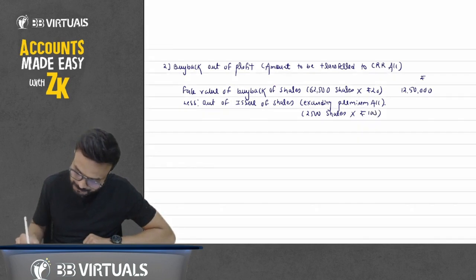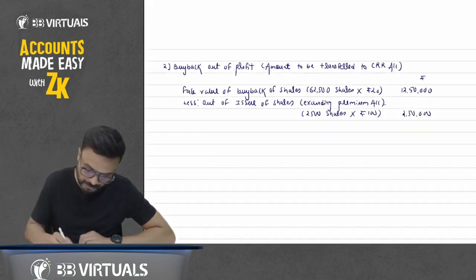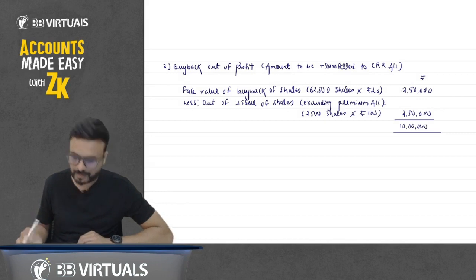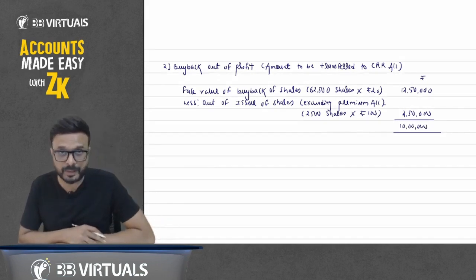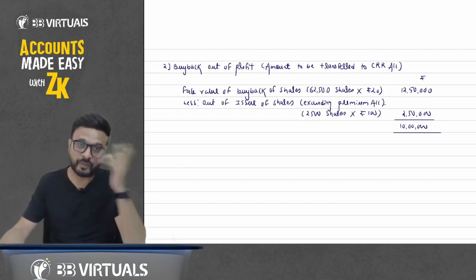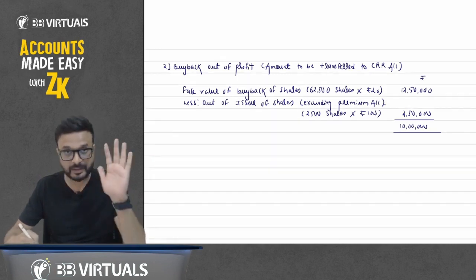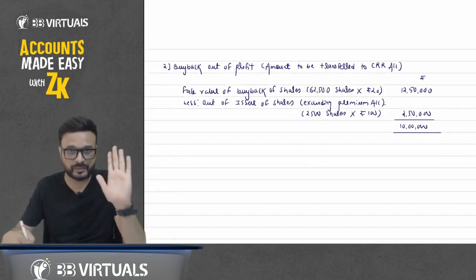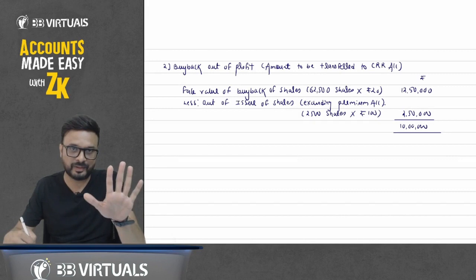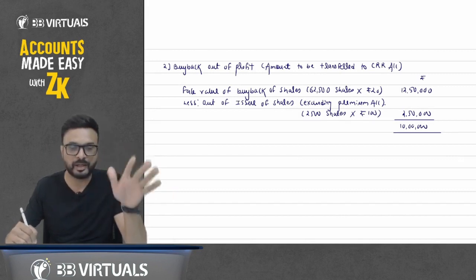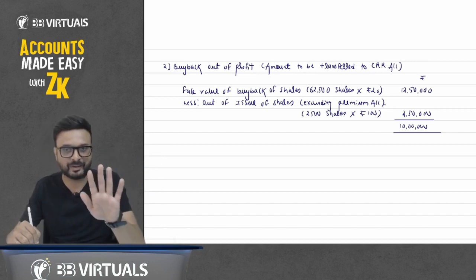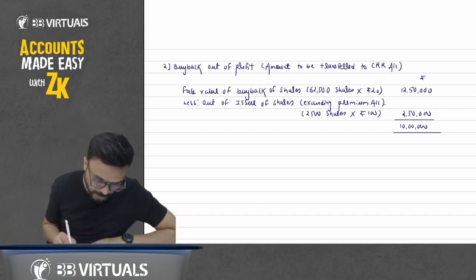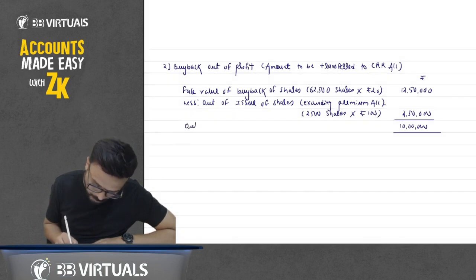So how much is it? 2,50,000. It means the remaining 10 lakh. For understanding, suppose the share is of rupees 100 and you issued it at 105, that 5 will not be considered whenever capital is replaced by capital. Whenever you do this calculation, just write it at face value, because we record capital at face value. So when you do the cancellation, it will be at face value only, and when we increase the capital, it will be at face value. So the remaining will be out of profit.